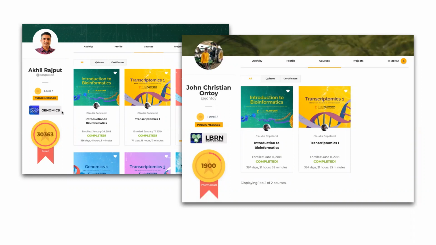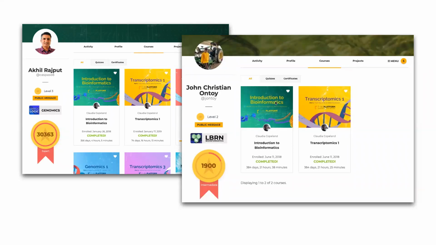So a little background on the OmicsLogic programs. We run 7 different OmicsLogic programs throughout the year. This is one of them, focused on data science, but we also have programs dedicated to genomics, transcriptomics, metagenomics, epigenomics, and many others, including organizations and universities that run the program internally. So here, for example, you can see the Louisiana Biomedical Research Network. So this person is a member of that program.